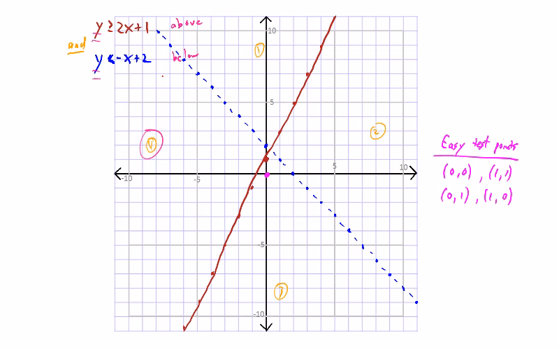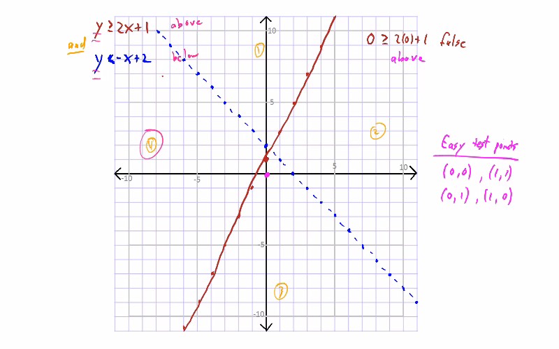There are no numbers to work with that are any easier than 0 and 1. I'm sort of biased towards 0, 0, so as long as the lines don't go through the origin, that's what I would test. So if I were to look at my brown inequality, the first statement, if I use 0, 0, I would get 0 is greater than or equal to 2 times 0 plus 1, which means that 0 is greater than or equal to 1. Clearly a false statement. Since 0, 0 was below the brown line, that indicates that our real solution must be above the brown line.